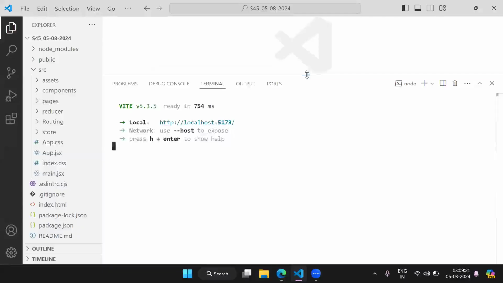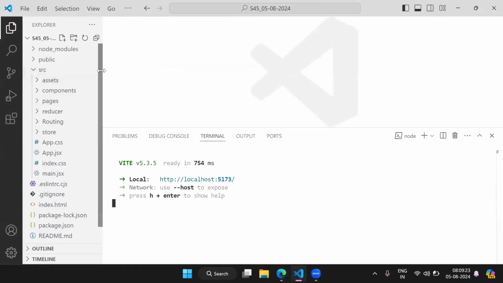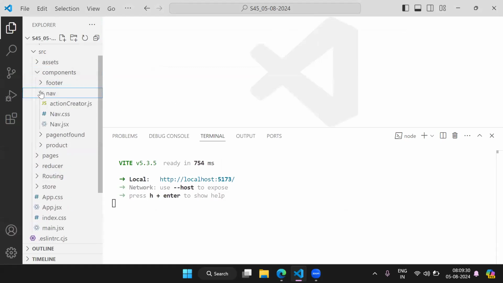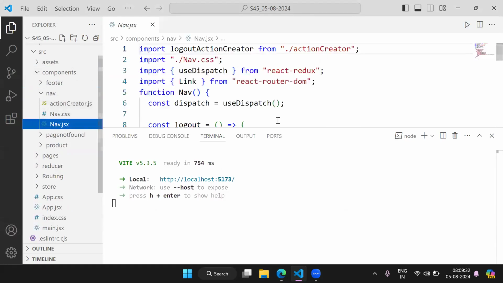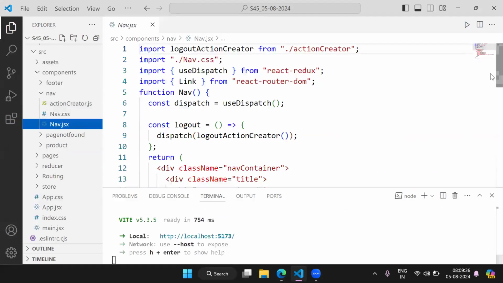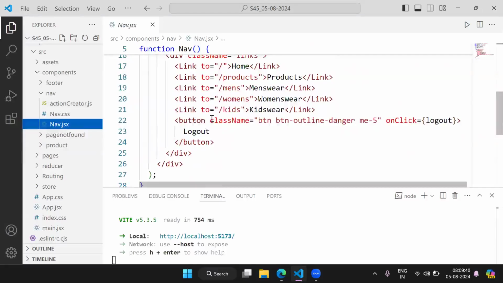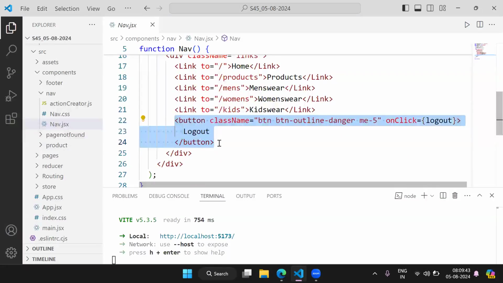So if I go back to the nav component, in that I have the logout button. Whenever you click on this logout button, the logout function will be called.